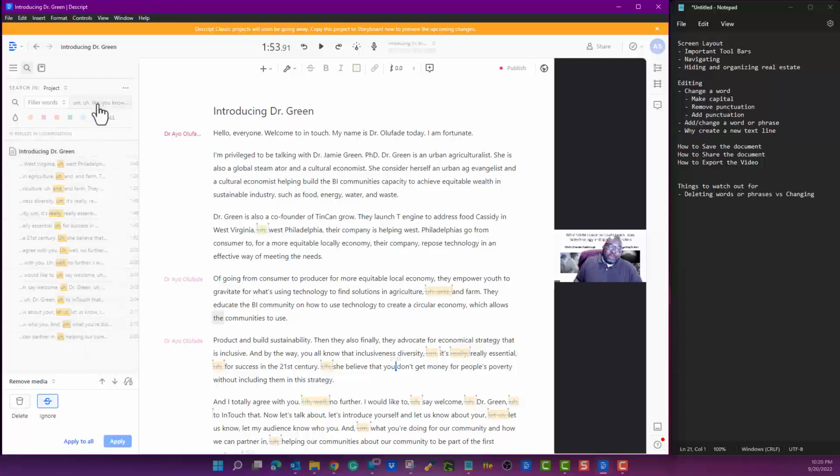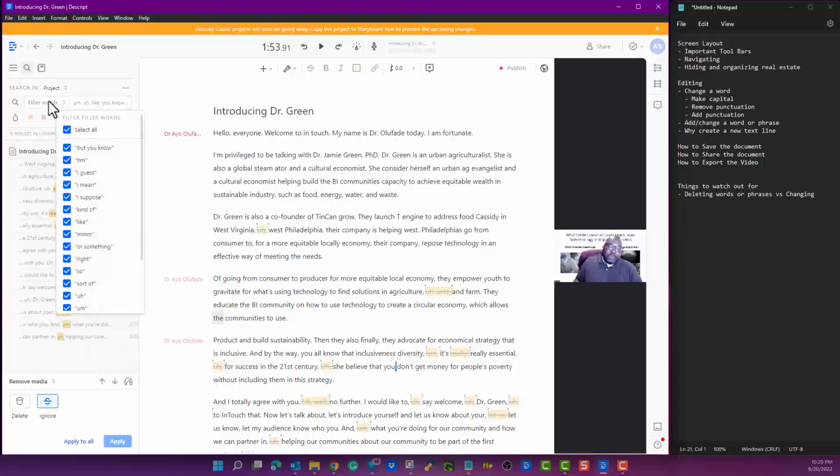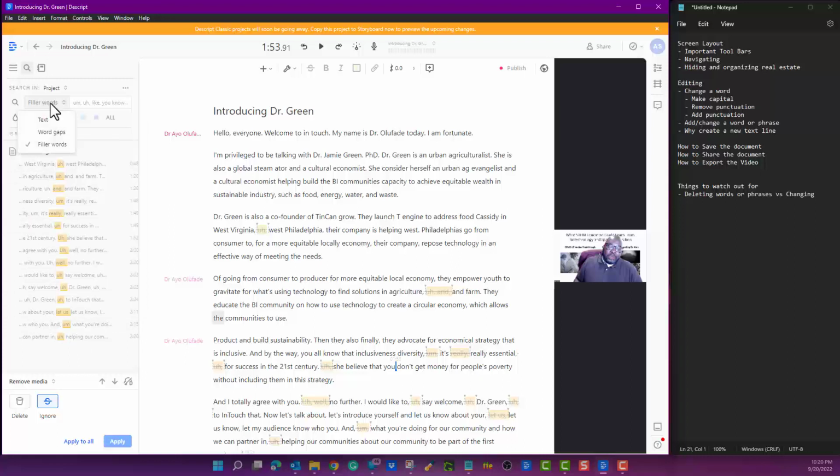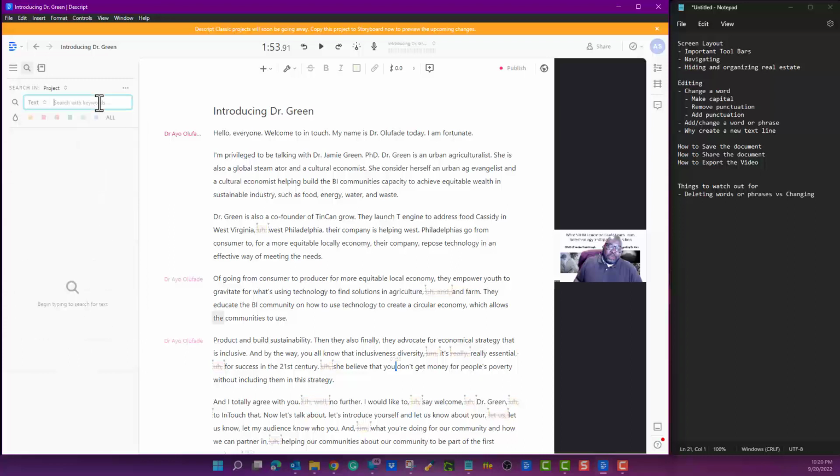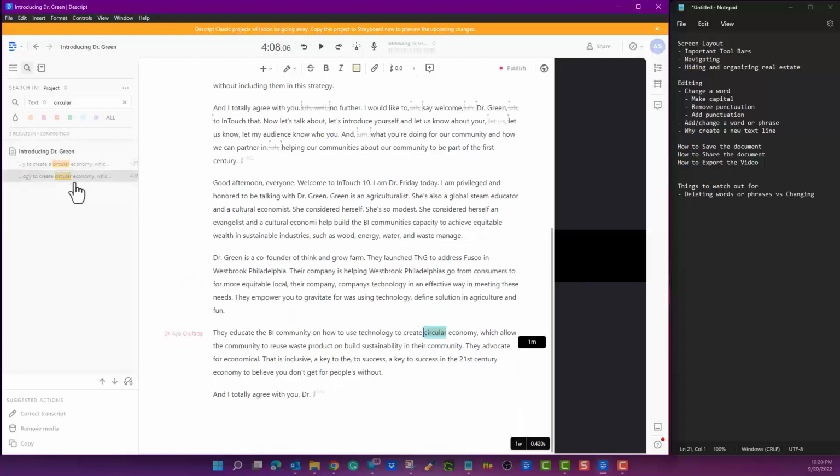If you wanted to find a different word, you probably won't have that list. But if you wanted to find a different word like circular, I can see that you said circular twice in here. When I click on this, it shows me that section. When I click on this one, it drops me down to this section.